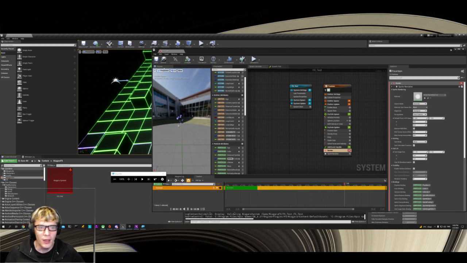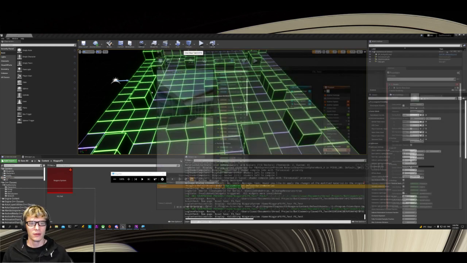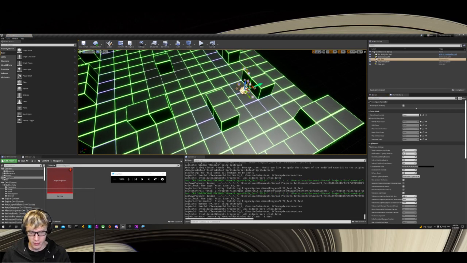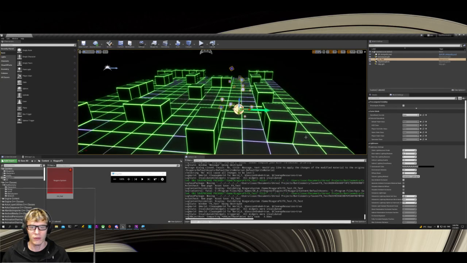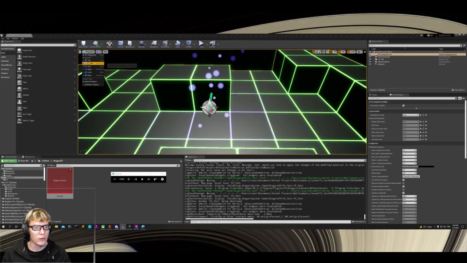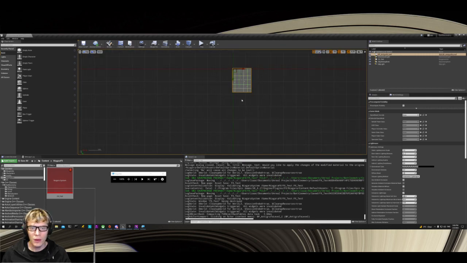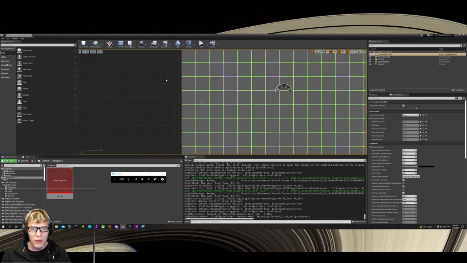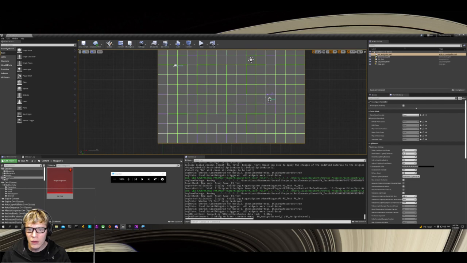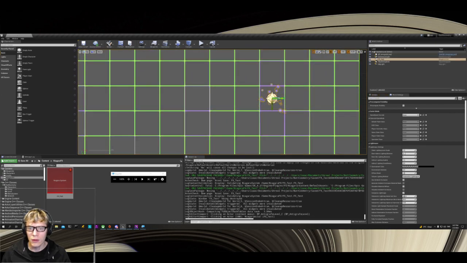So does that mean I can just pop this into my level? What happens if I just drag it? It does. Holy crap. Okay, it's way too big, but yeah, I want it to be dead center. Let's look at it from the top. Where are you, particle? There it is. Yeah, it's looking pretty centered.